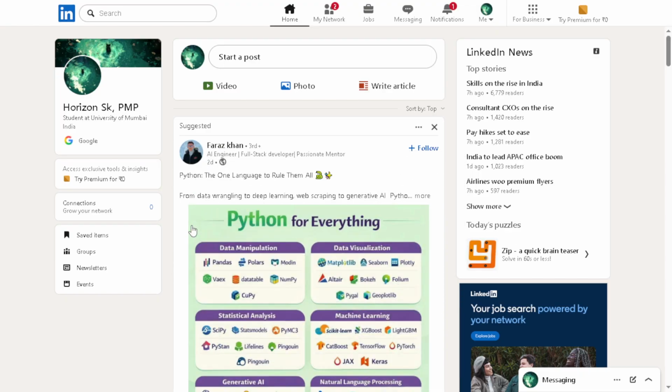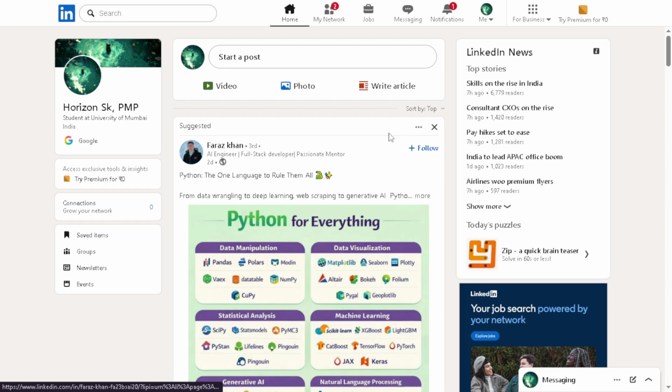First, let's begin by navigating to the profile you wish to report. Open your favorite web browser and type in linkedin.com. Once you arrive at the site, sign in with your credentials. After signing in, locate the specific profile page of the individual you want to report. You can find this by either searching their name in the search bar at the top or accessing it through your connections. Once you're on their profile, you're ready to take the next step.